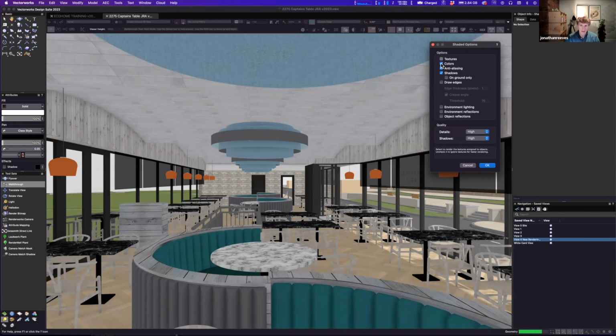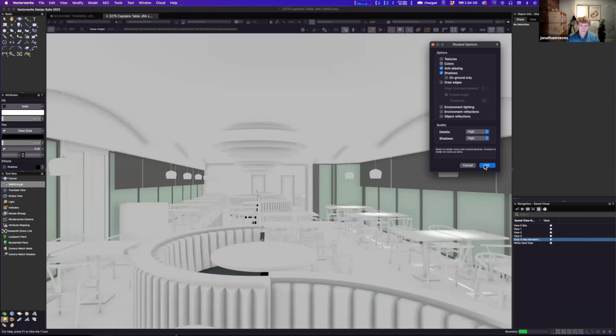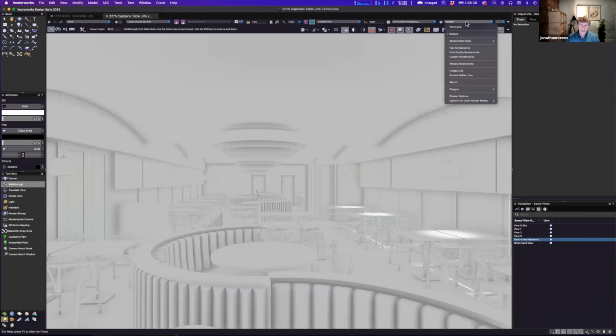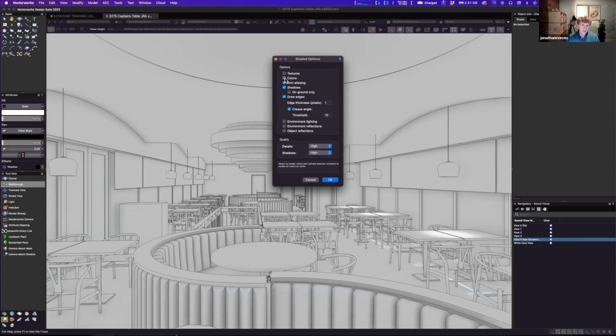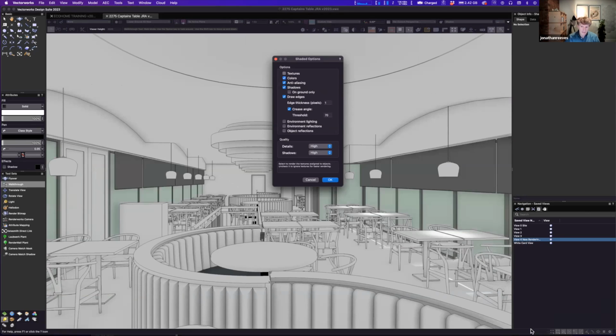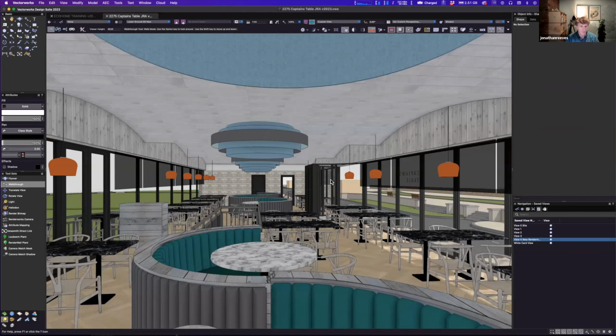I'll just turn the colors off. Yeah, there we go. I'll just draw edges as well. Okay, so there we are where I was. Let's just put the edges on, turn the colors on, and turn the textures on. Just let it re-render. It doesn't take very long, and I click OK and pop back out, and I'll get all of that lovely materialism that I had in the project.